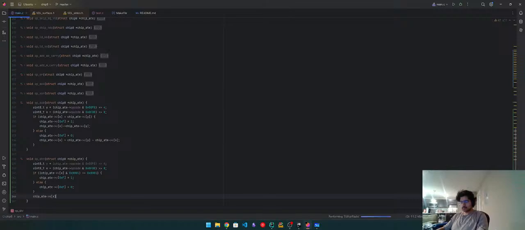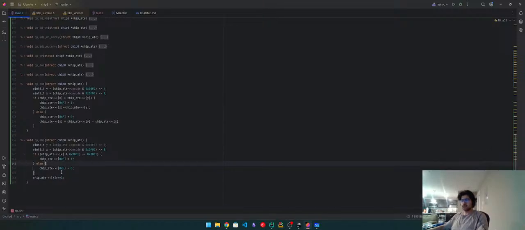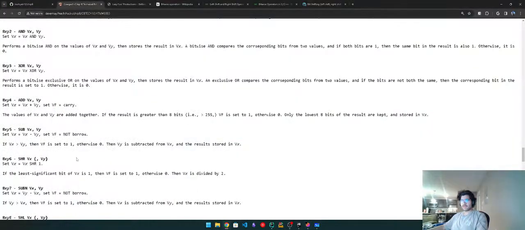Let's just copy this, vx. Right shift equal to 1. We want to right shift by 1, not by 2, right? Right shift by 1 is like division by 2. Right shift by 2 is like division by 4. Okay, I didn't expect this to work, but this works, I guess. Cool. All right.